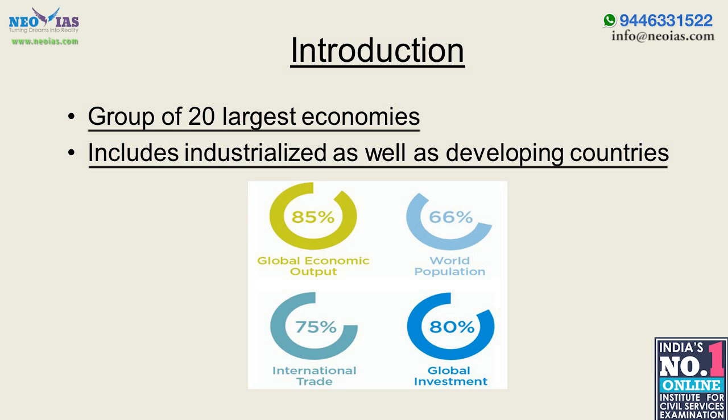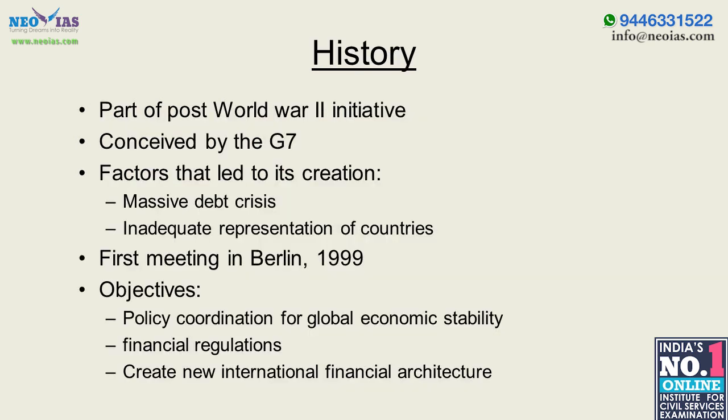Now, let us go through the background of G20. The G20 belongs to a series of initiatives that were taken since the World War II to foster global cooperation in economic policies. Some of the other institutions that belong to this series are the Bretton Woods twins, namely the IMF and the World Bank.